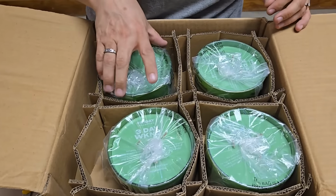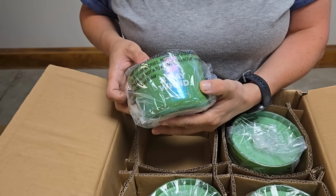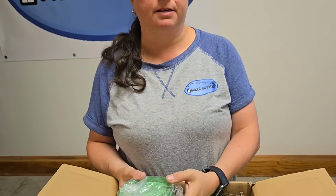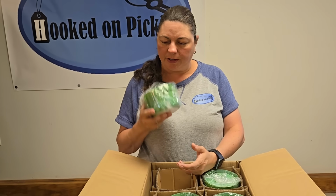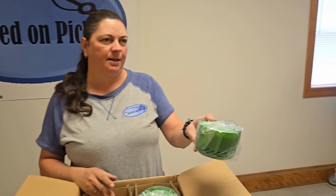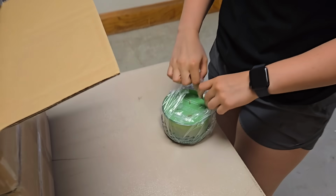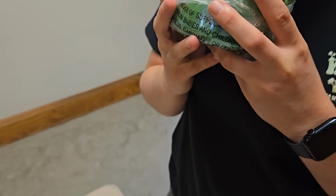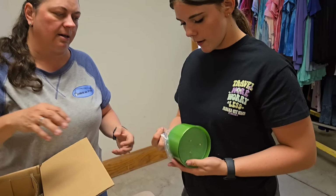Ooh, they smell amazing. Candle? Yeah. 3-day weekend candle. Yes, they smell amazing though. What does a 3-day weekend smell like? They kind of smell like honeydew, watermelon-ish. It's kind of fruity. Yeah, what do you think this smells like? Go ahead and take it out of the wrapper so I can see a little better. Man, what does that smell like? I know the smell, but... It's like... almost smells like... Can you take it out of the wrapper?